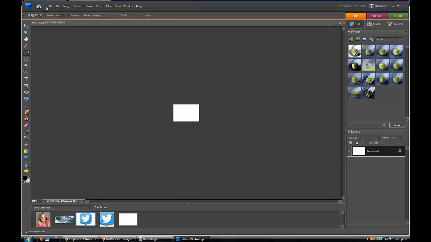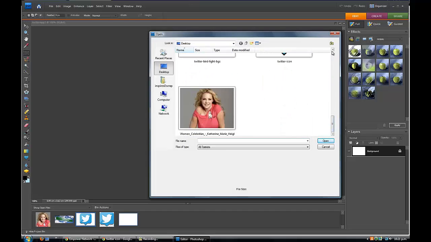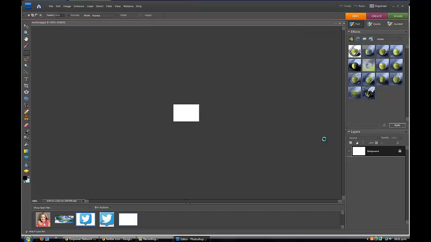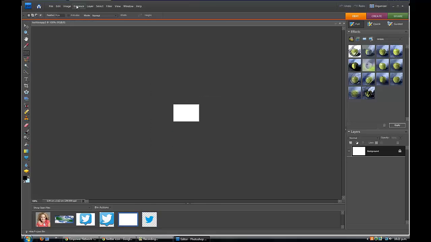Okay, so now we're going to go file, open again, find our image that we downloaded. Now this time I'm not going to resize it, I'm just going to show you how you can copy and paste it as it is and scale it down, which is what I do a lot of the time because it's just quick. Go up to your selection tool at the side here on the left, select your image, go up to edit and copy, double click on your little white icon down the bottom that you made before, and then go up to edit again and paste.